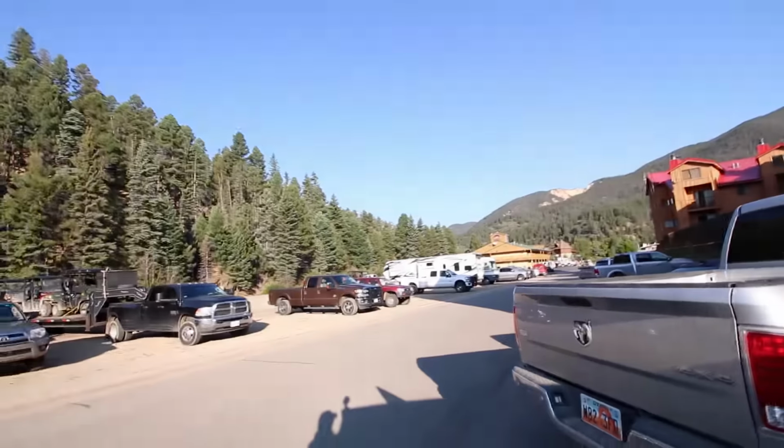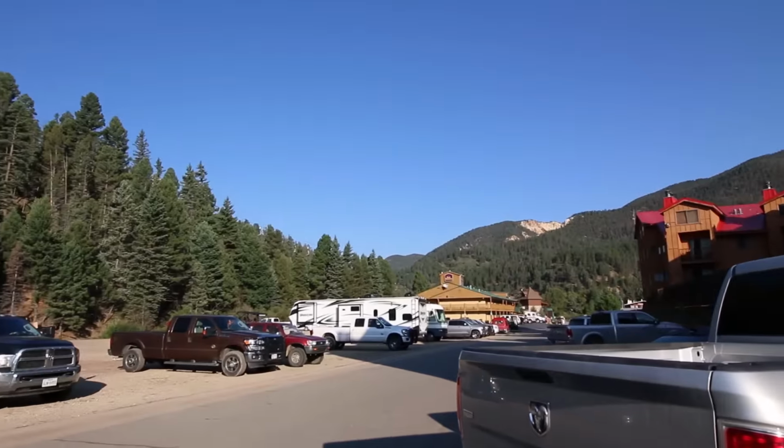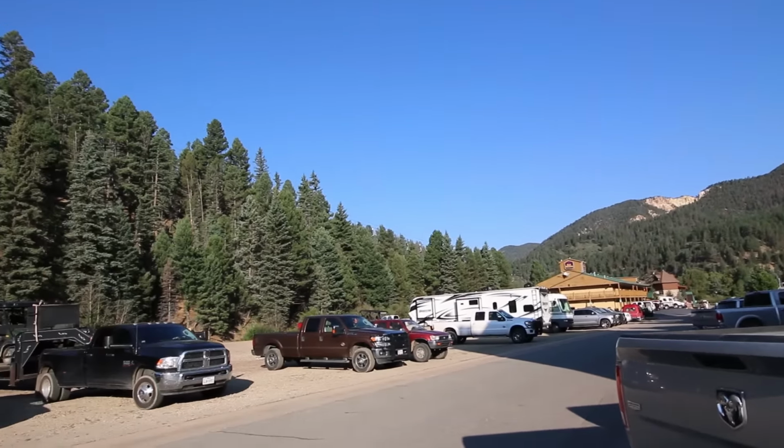Today we're going to be fly fishing in the mountains of New Mexico. We are on vacation right now, up in the mountains, and just leaving the hotel room, about to go out with our guide. So stay tuned, I'm going to have the GoPro on my chest cam. My mom's going to have this camera, I'm not sure how much I'm going to get on this camera, but anyways, hopefully we catch some fish. It's going to be a fun experience, so stay tuned, hope you guys enjoy it.